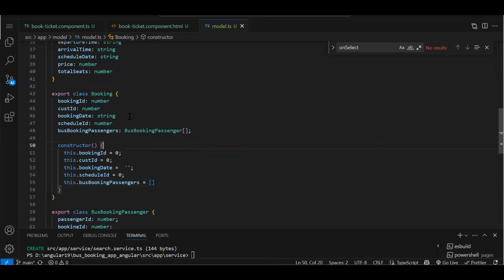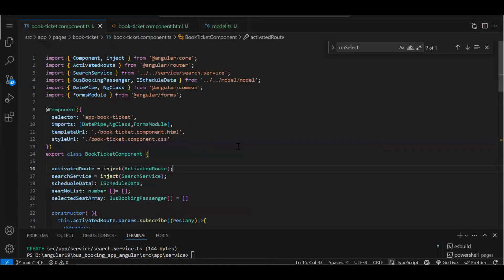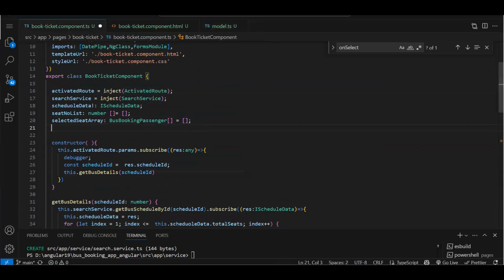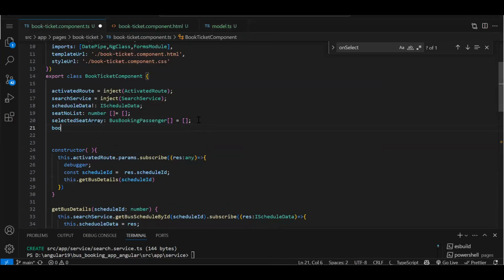Okay, now we have to create an instance of this booking object. So here we will create bookTicketObj, with data type our booking model class we created, is equal to new, like this.